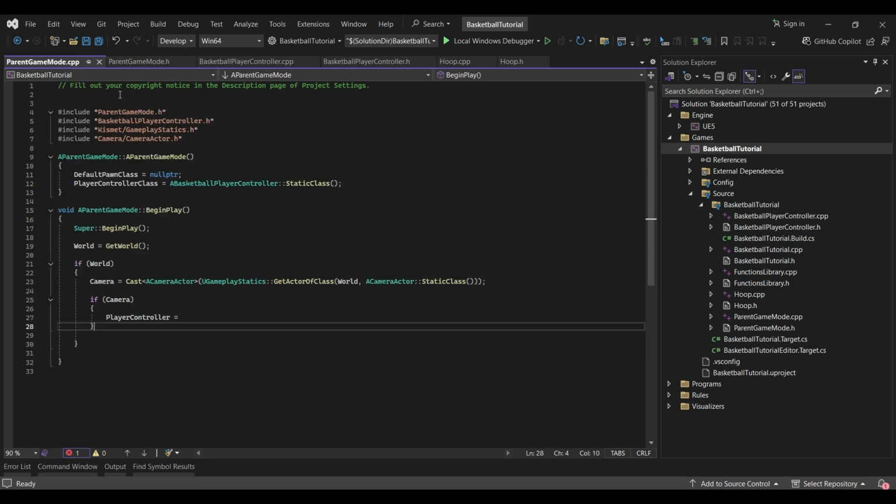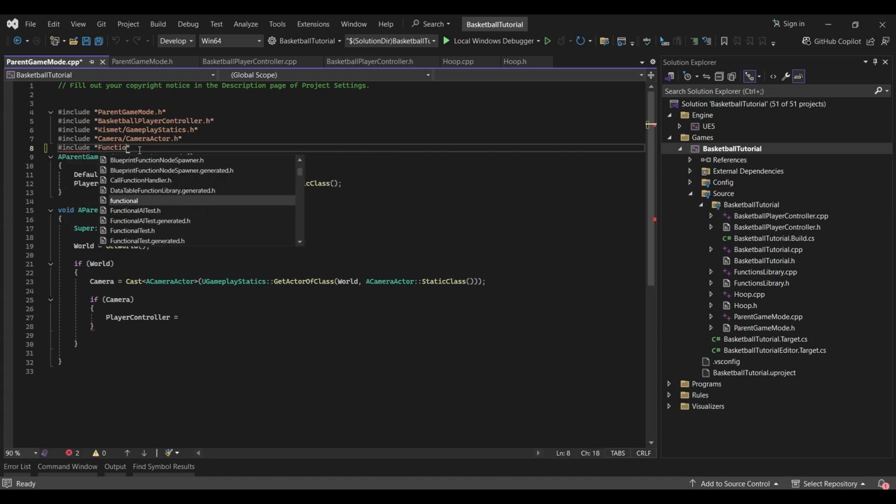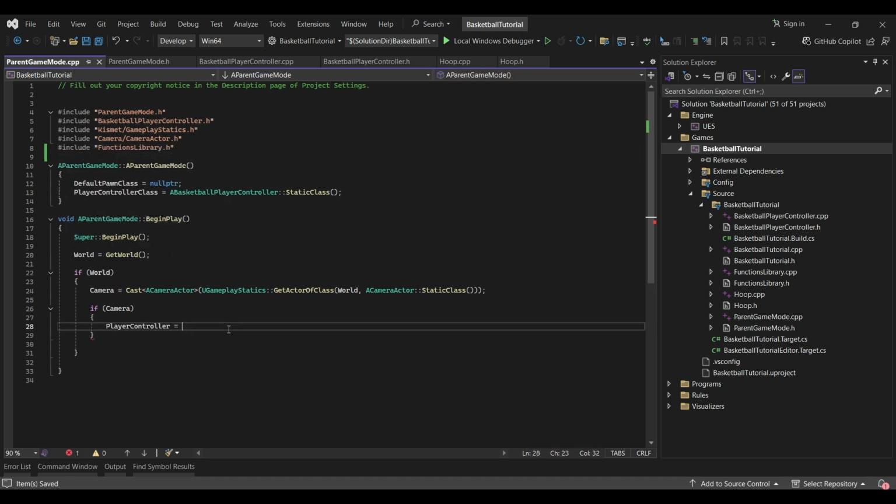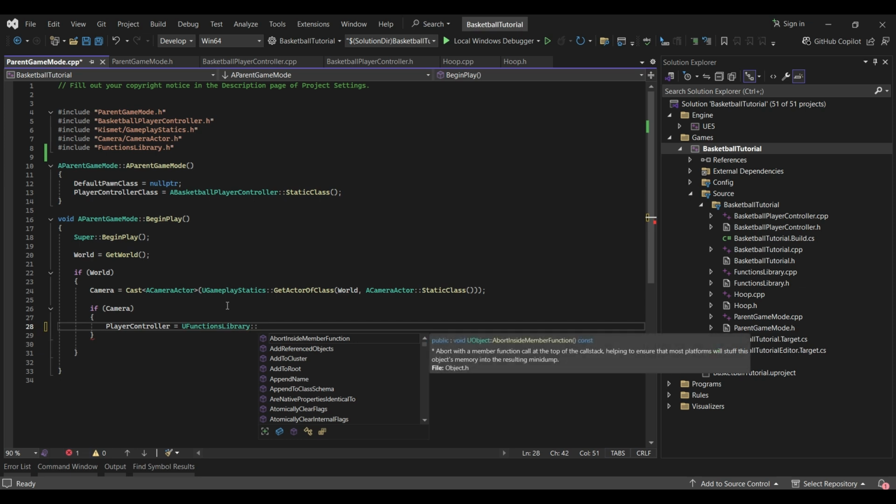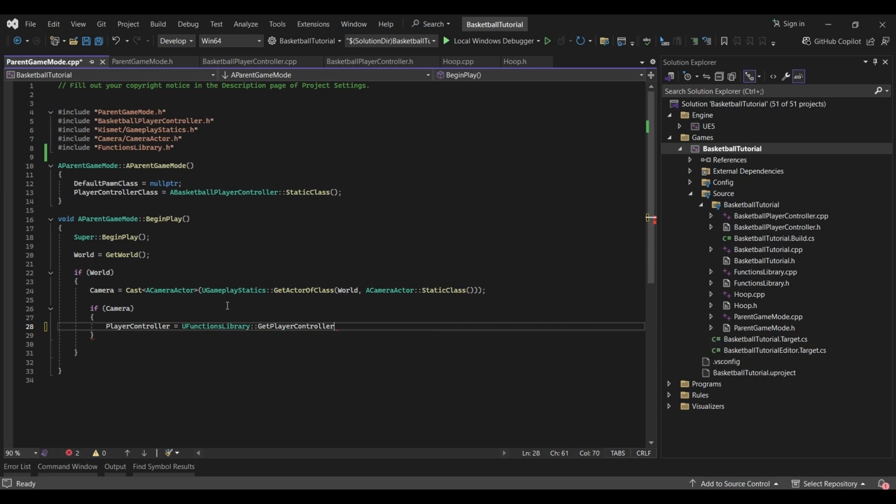Great. Now let's close it. Let's go back here and include the header for the functions library. And to use it, we simply type UFunctionsLibrary. Okay, and we call our get player controller, and the world context object is this world here.